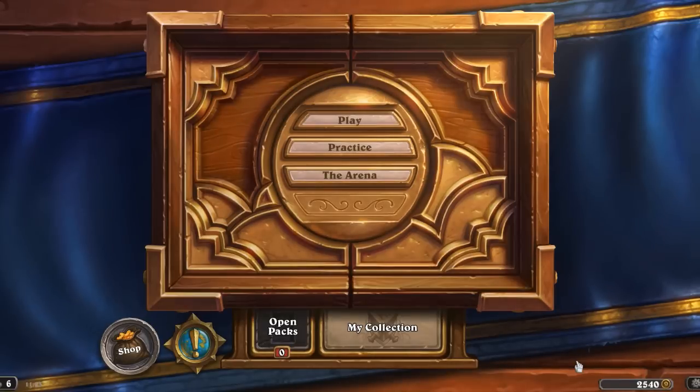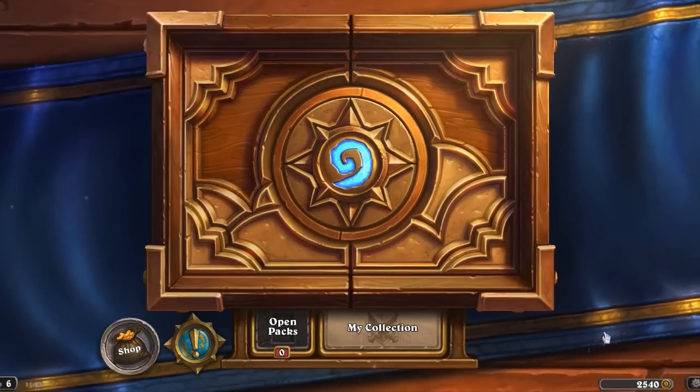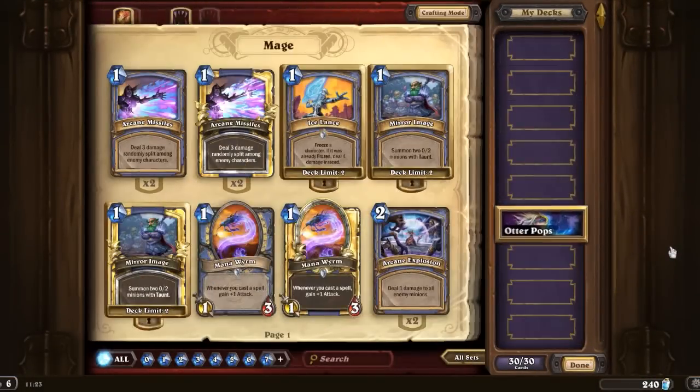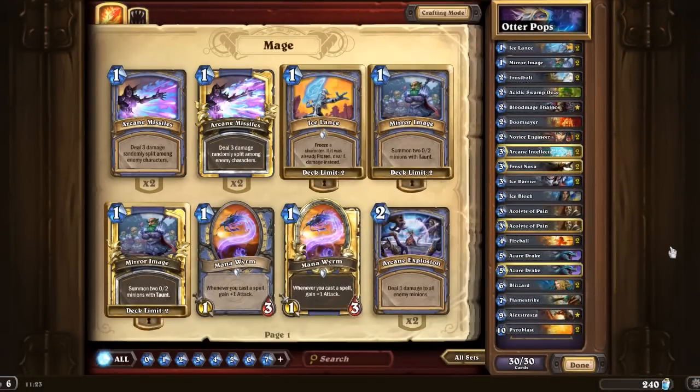Today we are taking a look at a mage deck. It's been a little while since we played a mage deck on Big Deck Player. This one goes by the name of Otter Pops. It's an unusual name. I found this one on Hearthstone.com, posted by somebody called It's Otter, so I'm assuming their name is Otter, and that's why this is called Otter Pops. And I believe the pops bit comes from the fact that there's a lot of frost spells in this deck, like ice pops, water pops. It's clever. I like it.